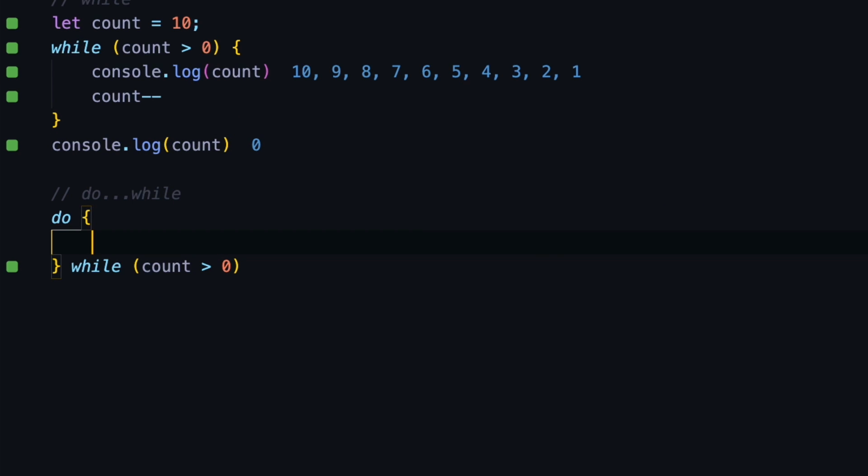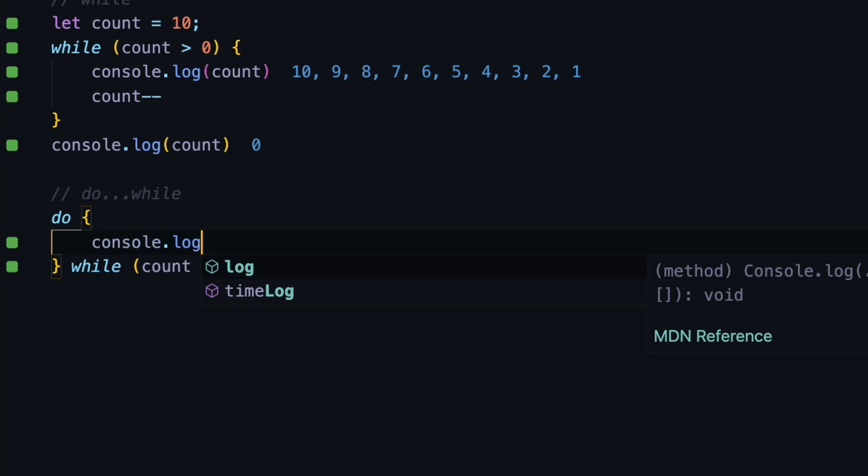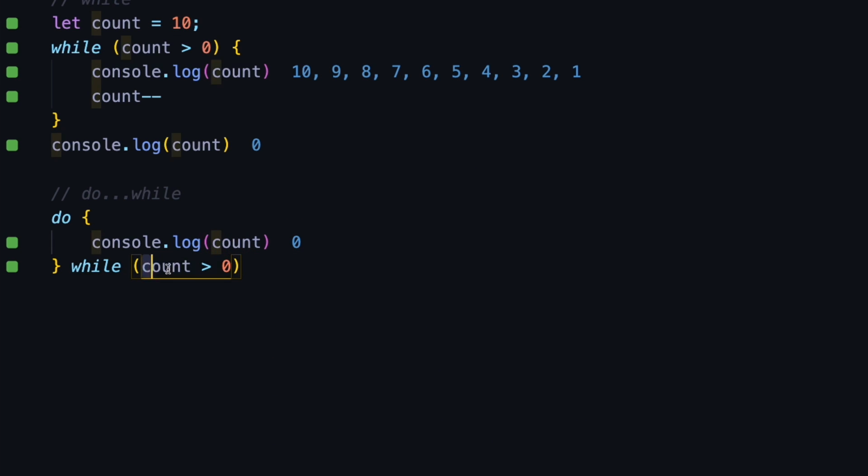And if we try to console.log in this do while loop the value of the count, this condition is false since this evaluates as 0 is greater than 0 and that should mean that this shouldn't be executed, but that's the case of the while loop. Inside of the do while loop we execute this at least once, and as you can see we have the 0 printed in the console, and only after the first iteration it will see that the counter is not greater than 0 and that is where it will stop this loop.